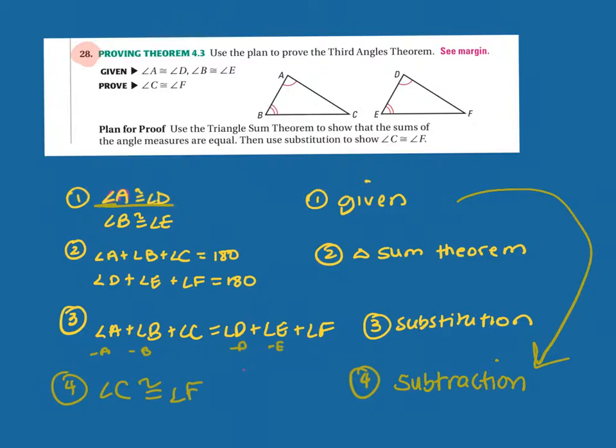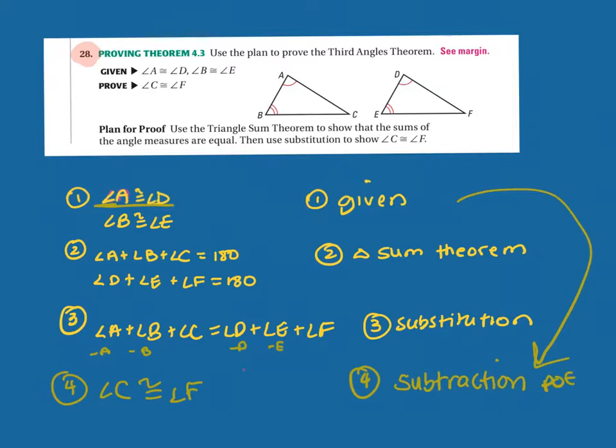You're basically just practicing proofs. No, it would be third angles theorem. So if you went first to the last one, it would be third angles theorem. No, I'm talking about for the last one. Is it just subtraction or is it subtraction POV? It's actually subtraction property of congruence, but it's fine. Either one is fine.